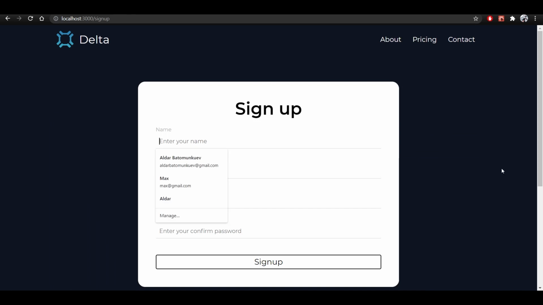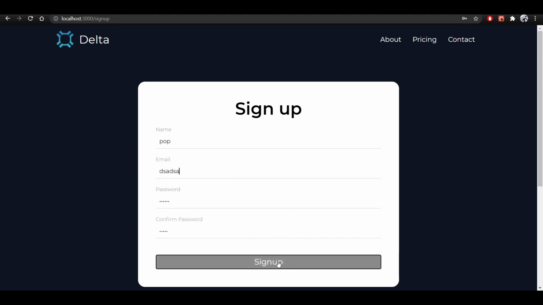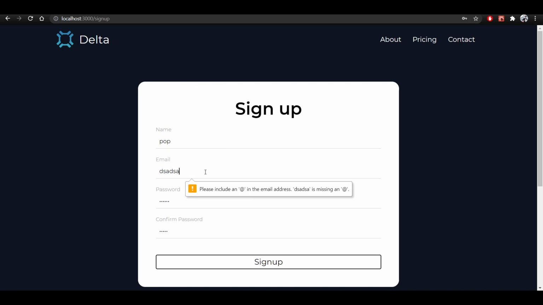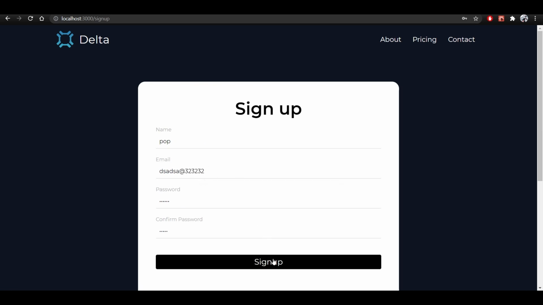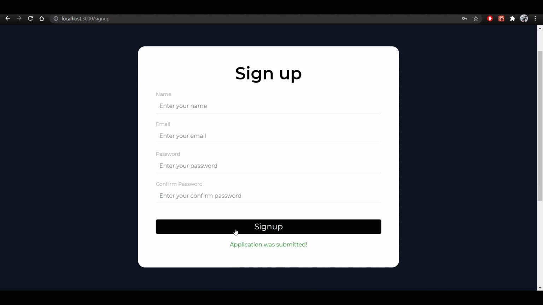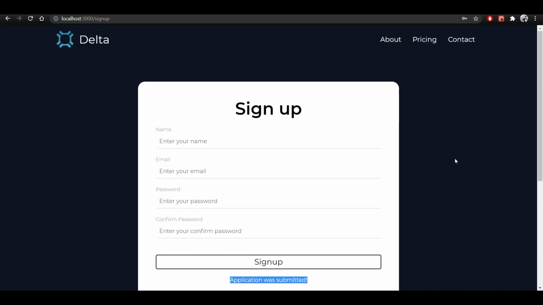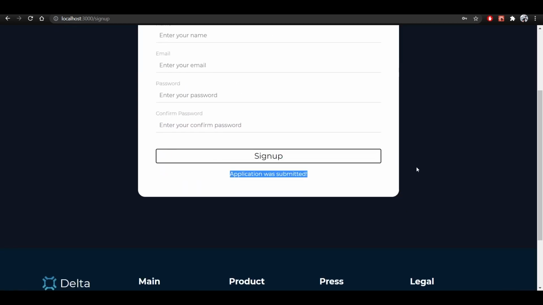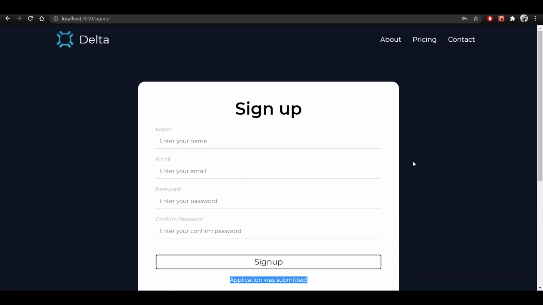Just a simple form. I didn't want to style it too fancy, but I just add some names, an email, and a password. And here we can see that the email is incorrect, so I'm going to try to do something cool here, and it shows me that the passwords don't match. And then I'm gonna try that, and application was submitted. Obviously it's not connected to a backend, so you're more than welcome to connect it to a backend and actually try to make it a full stack application if you want to. But that's it from me.